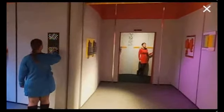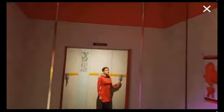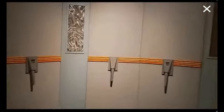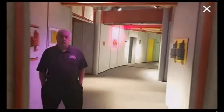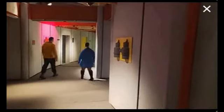You'll notice on the top, just a quick comment, that it says turbo lift 7. And if you went back to the briefing room, you would have seen it say briefing room 2. That was just a trick by the original series people to make it look like the ship was bigger, right? If turbo lift 7 is here, then there must be a lot of them. If briefing room 2 is here, then there must be other briefing rooms. So we're talking about lots and lots of space, because the ship had 430 people on it.